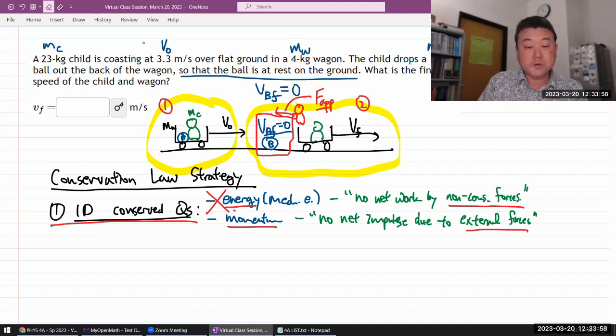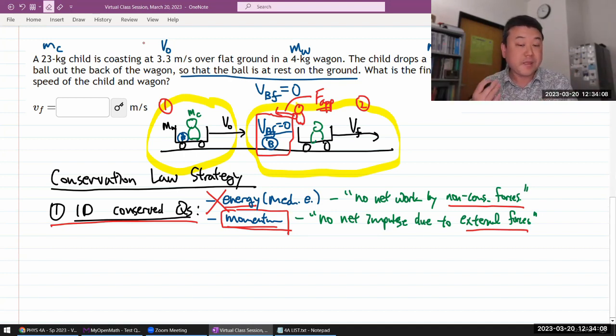So I have argued to myself that energy is not conserved, so I'm not going to be using conservation of energy. So the question is, is momentum conserved? Well this applied force, it's an internal force. If we include the ball as part of our system, then it's internal, it's a force between the two objects in the system. So there's this impulse that the child is imparting to the ball. Well it's internal force, so it's all accounted for, total momentum is still conserved. So I'm going to say my momentum is conserved. I'm going to write conservation of momentum equation. And let's hope we have enough equations to solve for our unknowns.